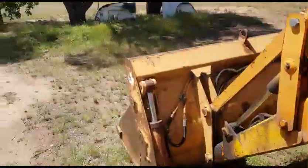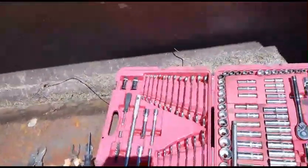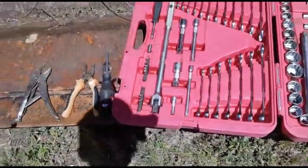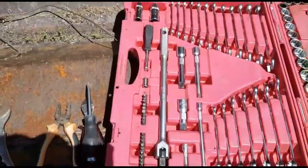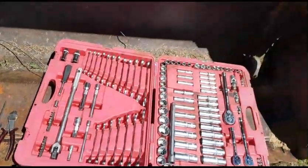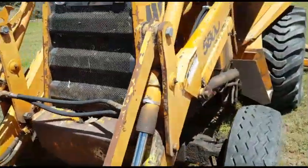I'll show you the little tool set that I carry. This is made by Jimmy Tools. Just a great little portable tool set. It's got all your sockets, spanners, breaker bar, little screwdrivers and specialty bits there. Vice grips, pliers, side cutters, another screwdriver if I need to. So let's see what size we need here, and let's get this exhaust pulled off.